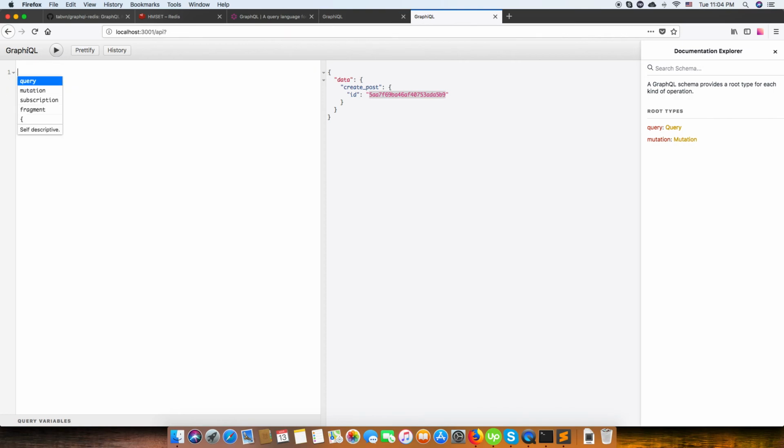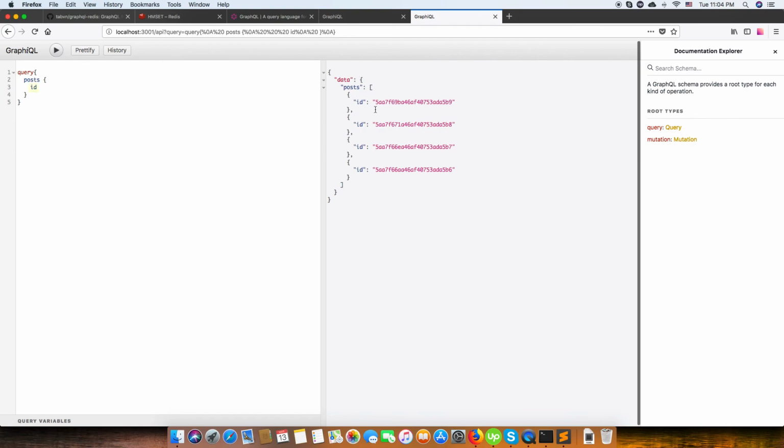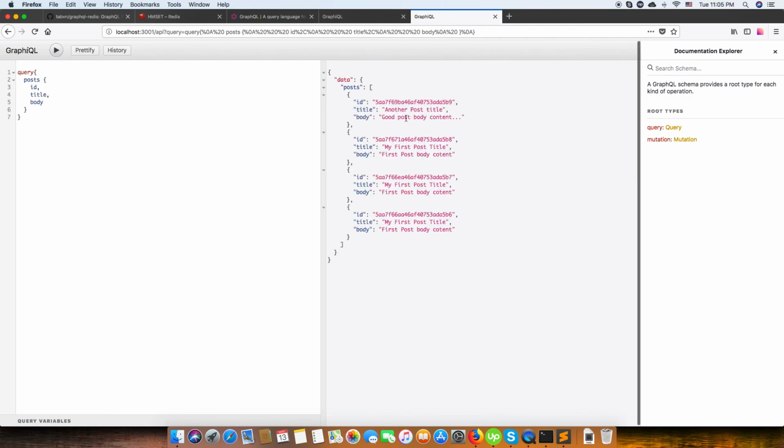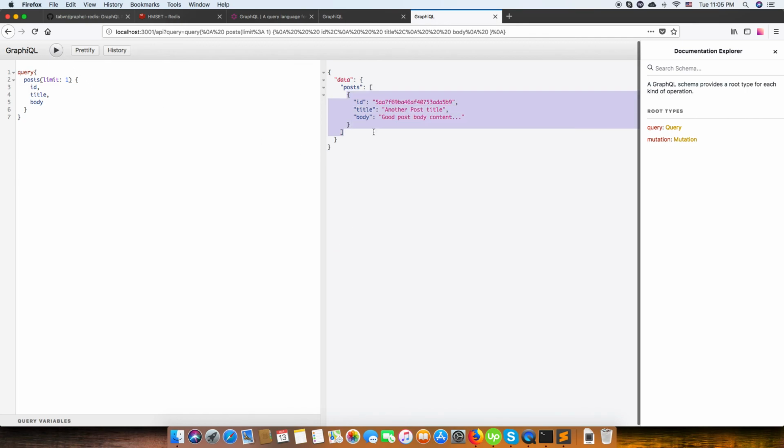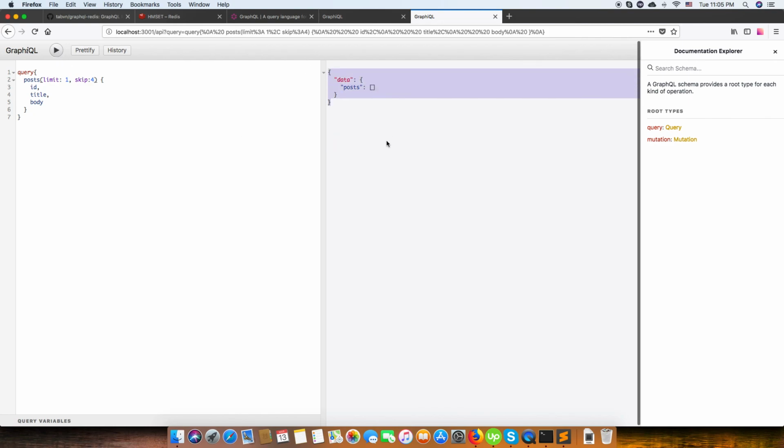And if you want to list all, it's the same thing, we query posts. We got 4 posts created, and now title and body. And by default, we got the ID. The latest post created will show up first. So if you want to list posts with a limit, for example limit at 1, it will return only 1 post, the latest post. And you want skip, and the next skip; skip 2, let's see, skip 3, let's see, skip 4, let's see. Skip 4 will show nothing because we have only 4 posts in our post table.